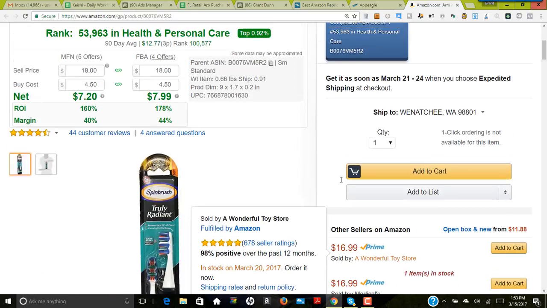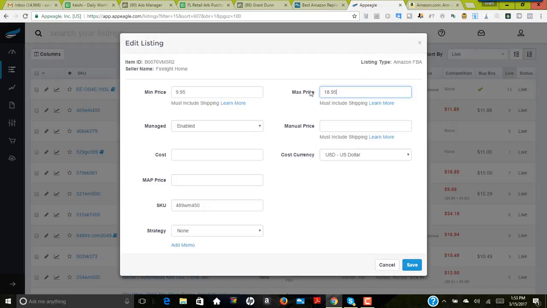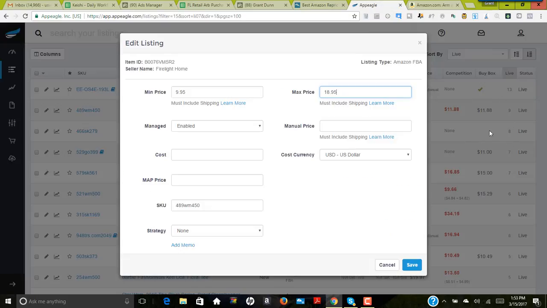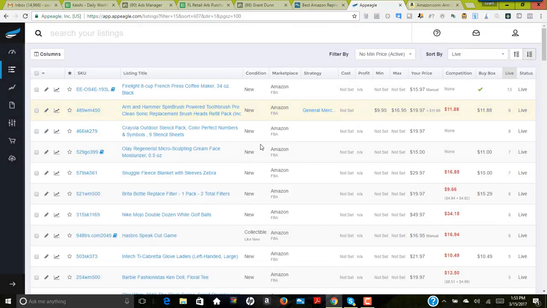So anyway, if this didn't sell for any reason, I would come in and lower my max price to get closer to this $11.88 price point. I could probably come in and price at $14.95 on this and probably crush out my products pretty quickly. I'd sell all 8 of these, or let's see, I have 9 of them, pretty quick. In fact, I think I'm going to come in here at $16.95. I just feel like that gap is way too significant. So this is going to be a general merchandise, and it's loaded.